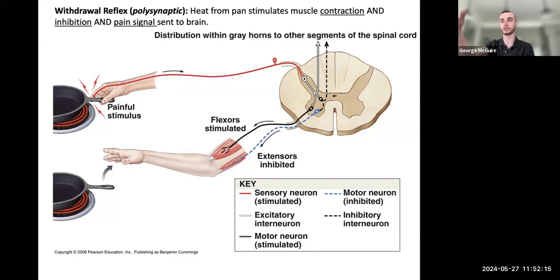Right? So you want to stop the extension of reaching out at the same time that you are stimulating the flexion. If we only had stimulation of flexion happening without inhibition of your extension, you may just have your arm freeze, right? So we have both signals occurring to fully allow for that reflexive movement of moving away from this painful stimulus. So this is polysynaptic. There are multiple synapses so that we can control flexion and inhibition. We can stimulate that flexion to move away and inhibit extension so that we are no longer moving towards this painful stimulus.